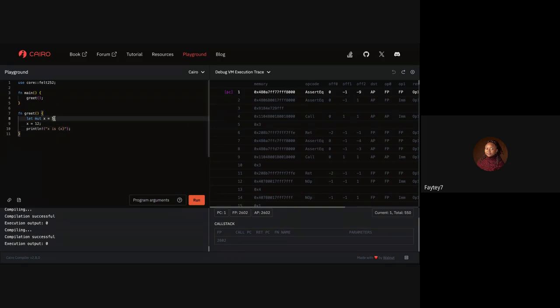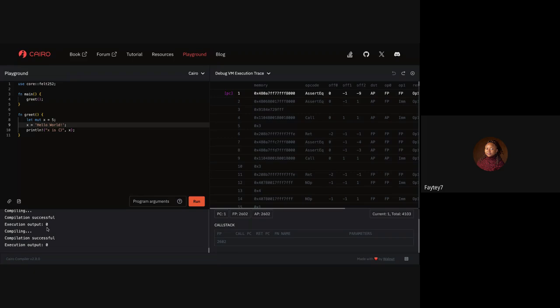Okay, so let's make these. Let's make x something different and see what happens. I don't know. I can't figure out what is going on right now. But let me change x to a different data type. And let's see what it outputs. I really don't know why it's outputting this way, and there's no proper explanation here.